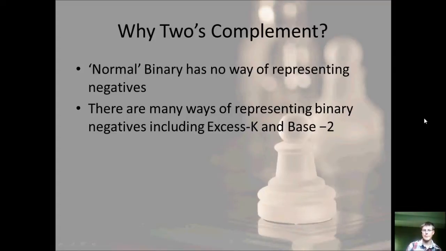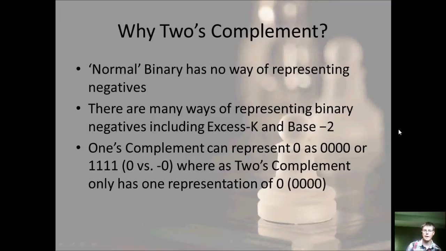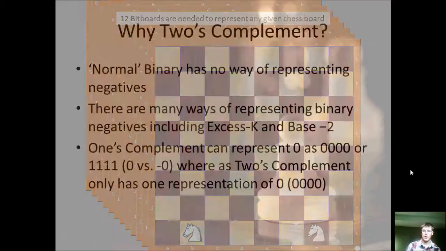There are other methods of representing binary negatives, including XS-K and base 2, but we won't get on to these less popular methods. Here's an example of why 2's complement is better. 1's complement can represent 0 as 0000 or 1111. It's basically a difference between 0 and negative 0. So there are two ways to represent one digit. Whereas in 2's complement, just by adding 1 to this whole thing, it turns it back into 0000.